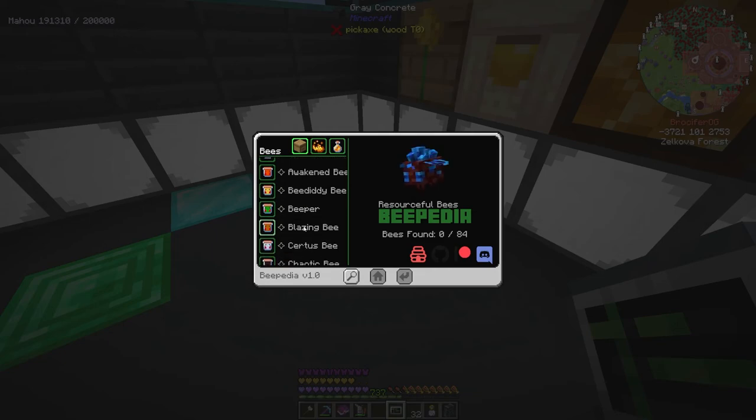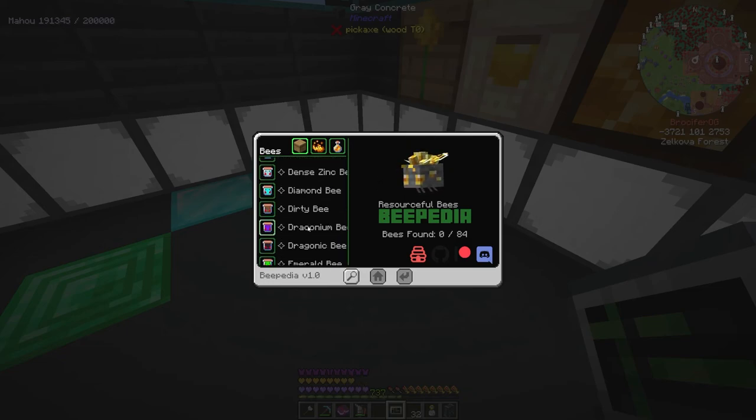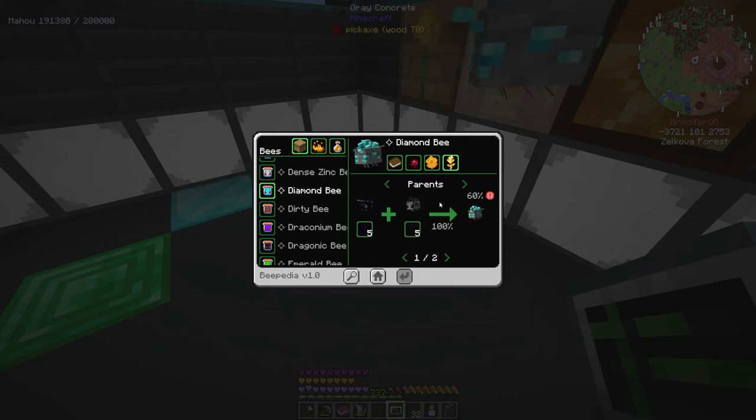So if we take a look here at the diamond bee, we're going to see exactly what I had to go through in order to get this guy. If we click on this guy and then click on the breeding, we can see some information here. We can see parents, and the parents of the diamond bee are going to be coal and obsidian.